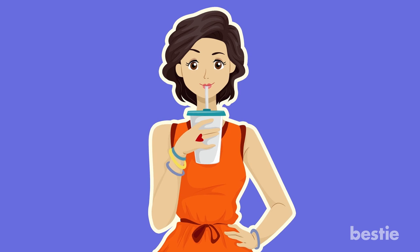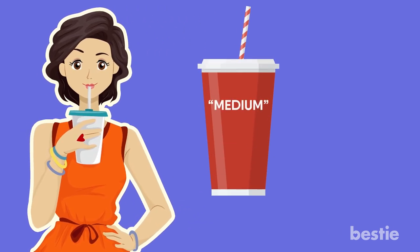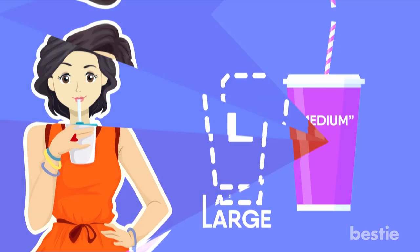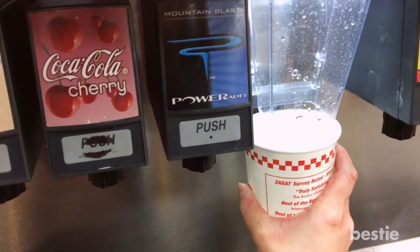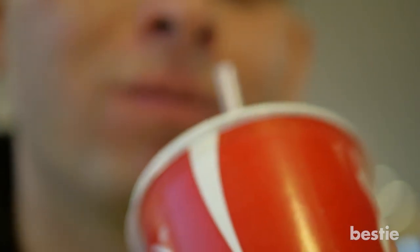Number 7: Sizing. A medium-sized drink is not actually medium. Since most people get the standard-sized drinks, the standard is no longer medium — it's actually large. Studies show that people are more likely to drink more when the drink is labeled as medium as opposed to large, which means they are more likely to buy a medium drink.